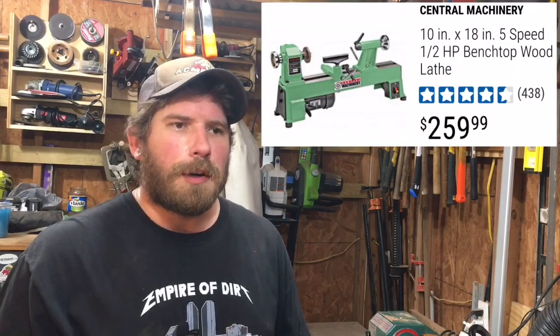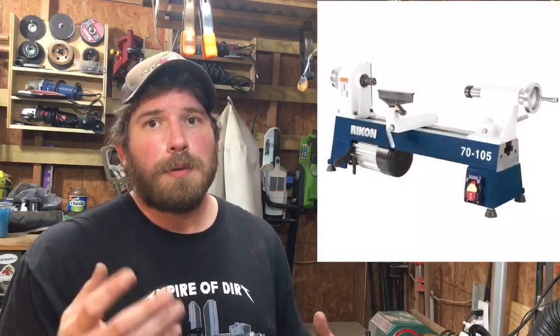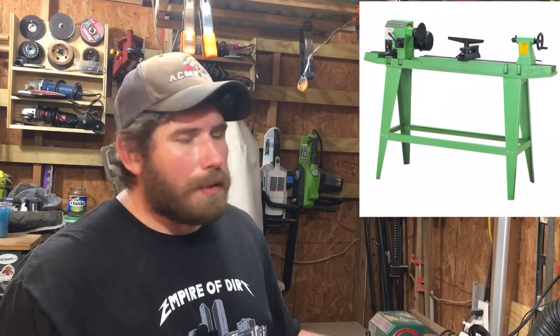My next two tools are a little too big to hold up in front of you, so I'm just going to show pictures — believe me, I have both of these tools, one's at work as a company tool and one's here at home. First up, the mini wood lathe from Harbor Freight. I love this thing. It's modeled after an older Jet wood lathe, and many companies rebrand this wood lathe. The small one I got for around $200 with the coupon, before Central Machinery got put on the excluded items list. I quickly upgraded to the bigger wood lathe, which I'm having some issues with. But the 10 by 18 Harbor Freight wood lathe — I loved it and still do. If you're thinking about getting into woodturning, that's a great lathe to start with.